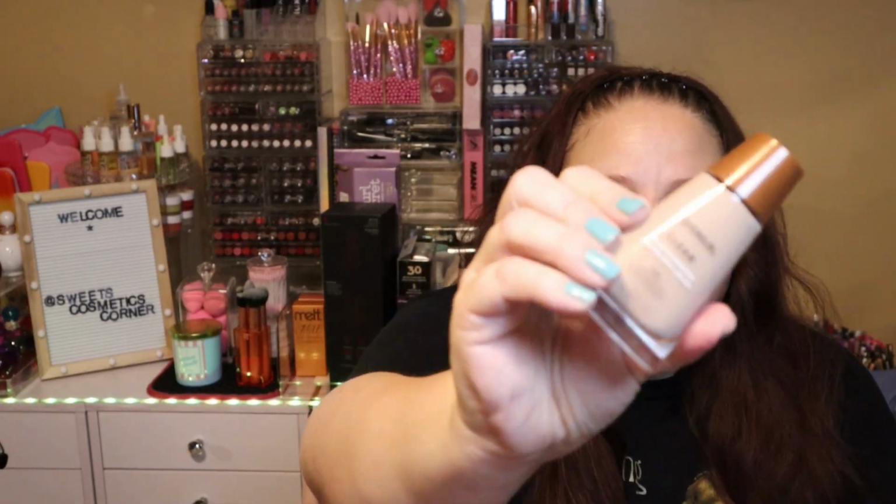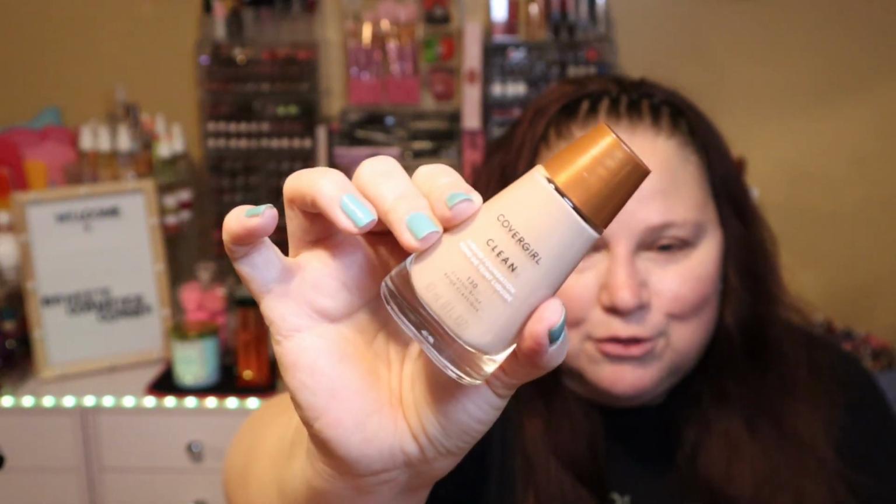So the first item is the CoverGirl Clean Liquid Foundation in the shade 130 Classic Beige. And this is what I used back in the day. It had a blue cap back then, if I remember correctly, and it smelled like Noxzema. And I'm curious. Still does. Wow. That's a pretty strong scent. Yeah, so how I applied this, no sponges, no brushes, just my hands. So let's just get started.